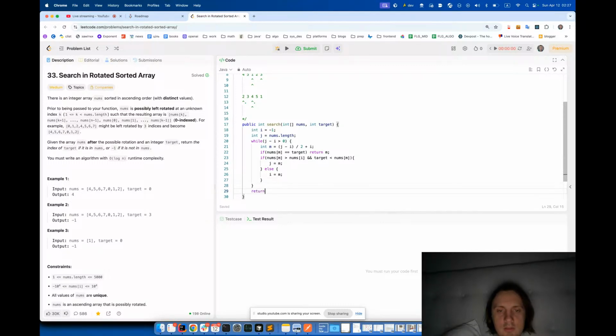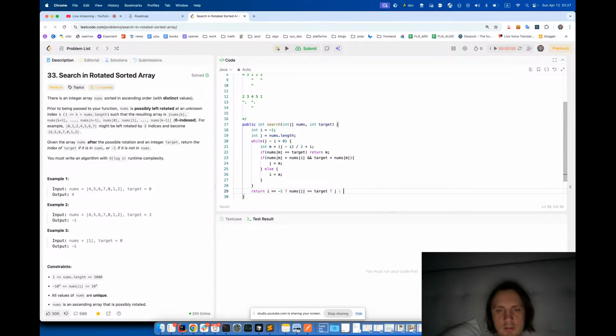And in this case we can return: if i equals -1, then we check if nums j equals target, and if it equals, then we return j.